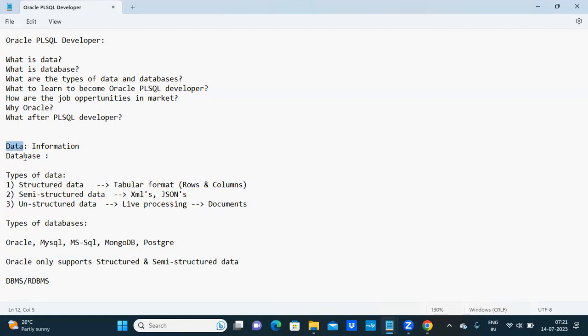To store the data, there are databases. But to manage the databases, there is a DBMS, database management system. What does maintenance mean? Maintenance means first to store the data, and after storing the data, we need to process the data. Why? As per the requirement, we need to process the data.